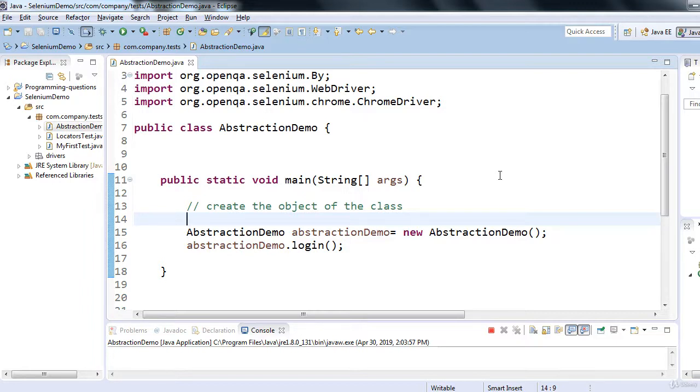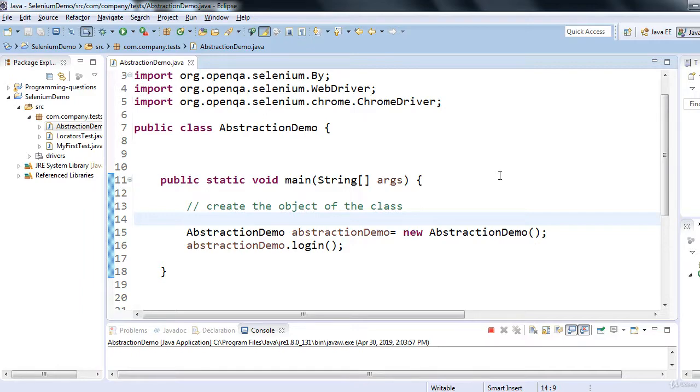So it will open the Chrome browser and it will do the login operation. The main concept which I was trying to show you guys is that we should create methods in our test and we should try to reuse those methods, because every time I don't want to write 6 steps of login. So what essentially I have done, I have taken those 6 steps of initializing the browsers and entering the username, password and clicking the login button into one method, which is the login method. And now I can reuse this thing.